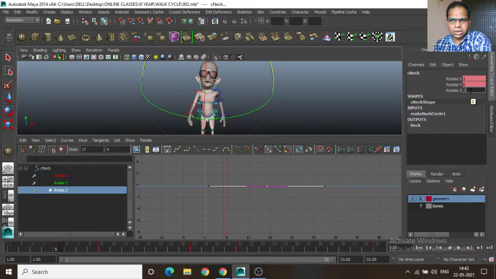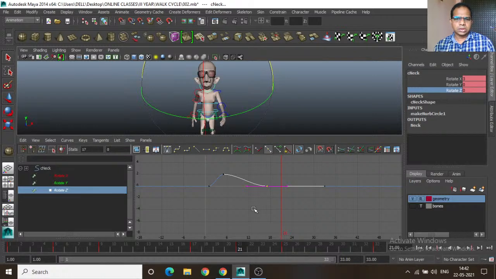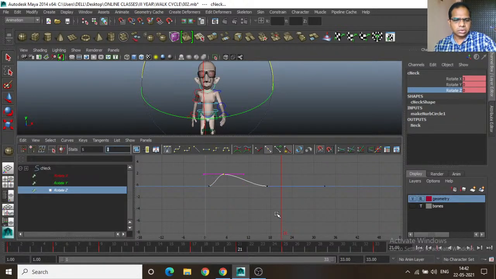And watch it here in the graph editor whenever we give the values. 21 also. We should copy this value, Ctrl C, and apply it at 21st. But here we are adding a key and pasting the value, but in reciprocal. Okay.